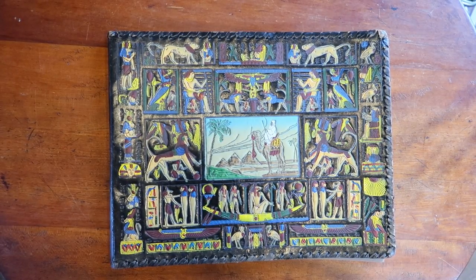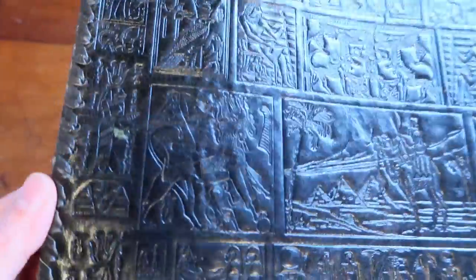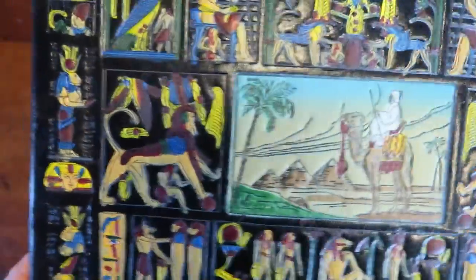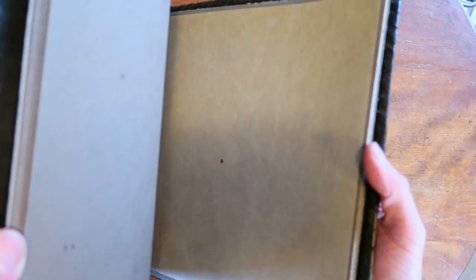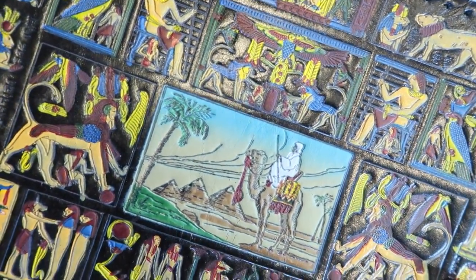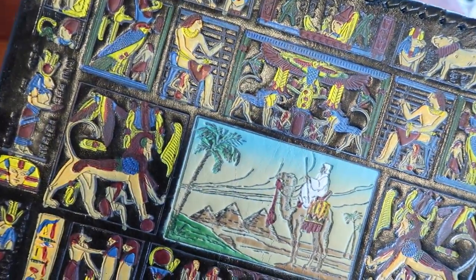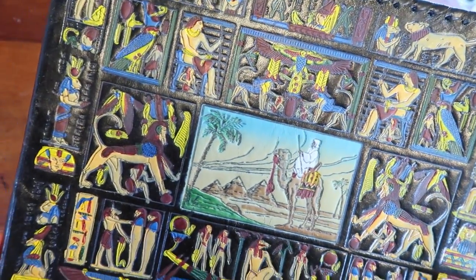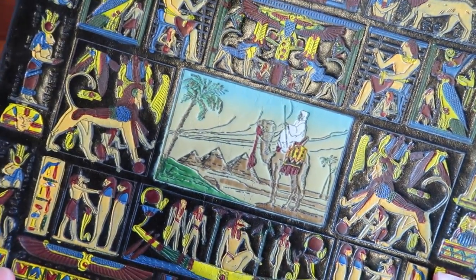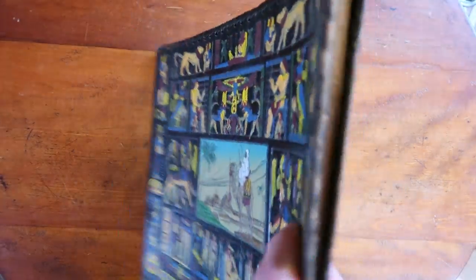This is an antique hand-tooled, hand-painted leather Egyptian photo scrapbook-type album. It's got great pressed Egyptian motifs on it, and the front has the same motif but painted. Inside it's completely unused with thicker paper and a little parchment in between. I got this at auction in a big lot — I think I paid about $5. I put it up for $65 and took a best offer of $35. My best guess is it's from around the early 1900s, probably around the time the Egyptian craze struck when they discovered King Tut's tomb.